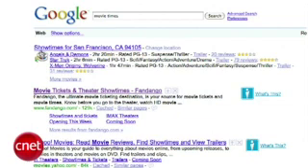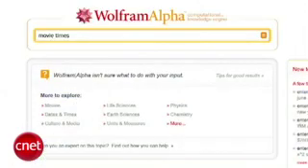Now, the one thing that they do it with is movie times. So if you put in movie times, it does what Wolfram did with tides. It tells you, hey, I know you're in San Francisco by your IP address. Here are the show times for San Francisco. Here's a couple of the recent top movies and when they're shown, in case, we're trying to guess what you want here. This is an area where Wolfram... Yeah, but Wolfram's like, I don't know.